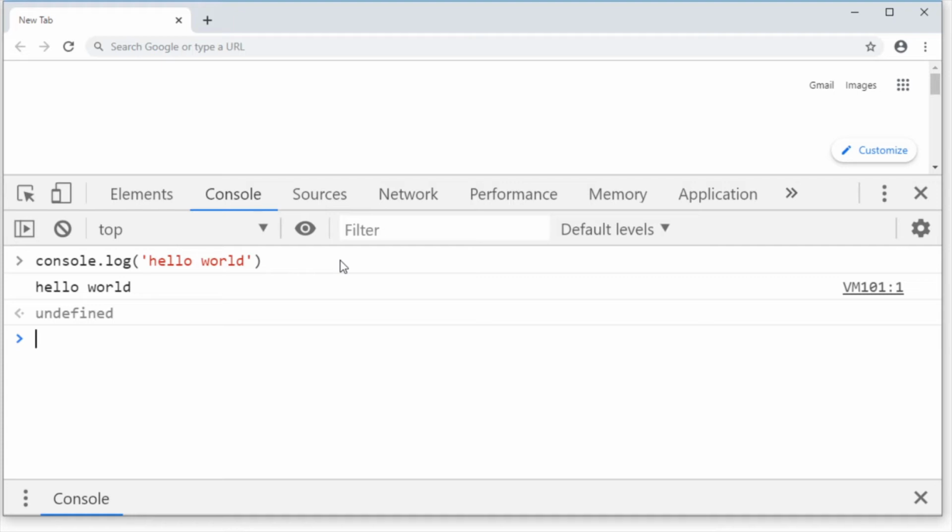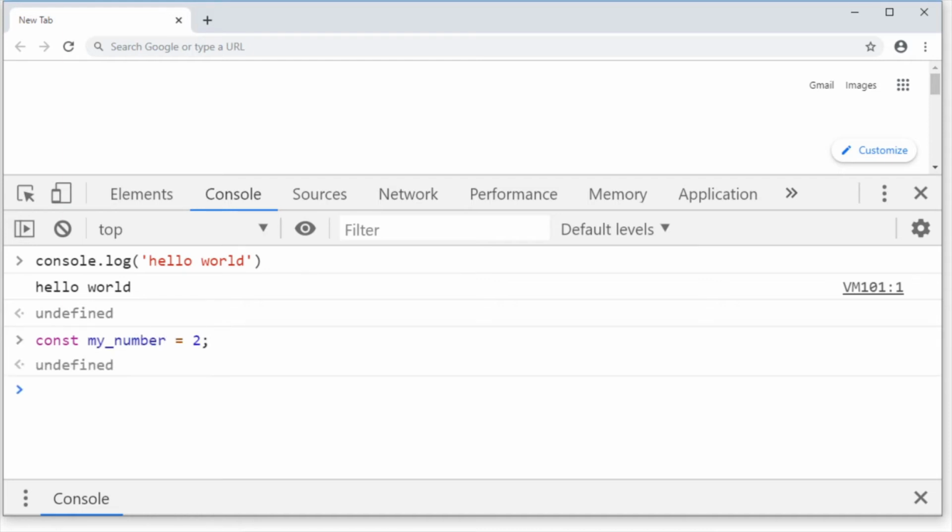Now let's tackle the idea of a variable, which is extremely important to programming. What is a variable? Well, a variable is a changeable or unchangeable, a mutable or immutable stand-in for a piece of data. So basically a word that points to a piece of data in our program. So let's write another piece of code, or you can again copy and paste. Let's go with const myNumber is equal to 2.